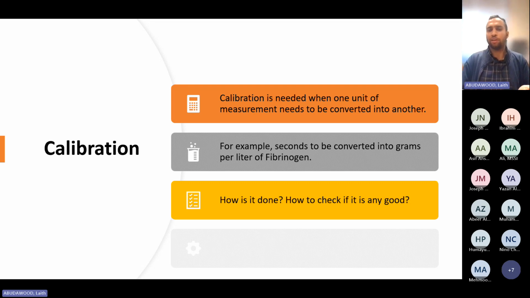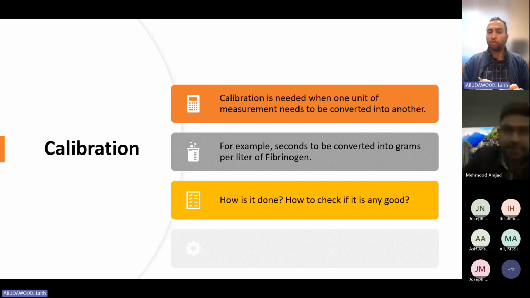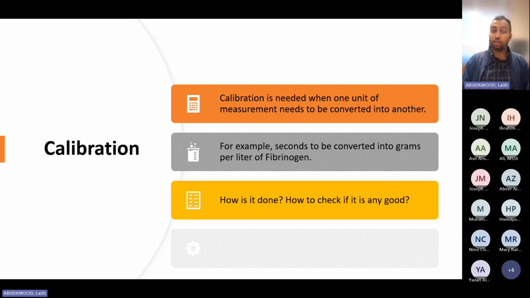The calibrator, again, provides you with known concentrations of the things you are trying to measure. Okay? Because I assume you are well aware, our analyzers just measure optical density and clotting time. Optical density obviously cannot be reported to a clinician. What can you do with optical density as a clinician? I need to convert optical density into concentration. And this is the function of calibration.